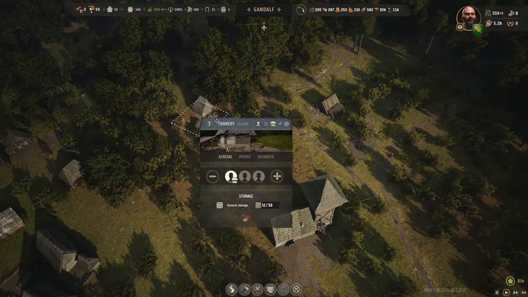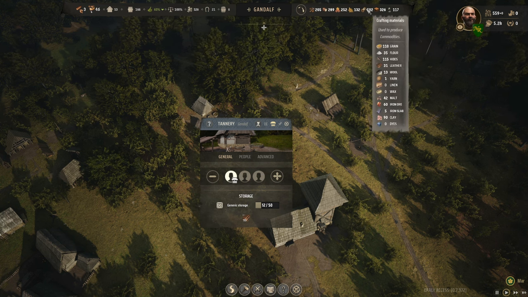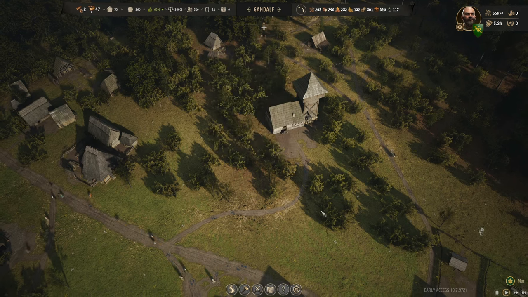Having the tanner run clothing is probably not a bad idea, because a tanner rarely gets behind. Tanning, that's you, right? There we are, 31 leather. Oh, you do get behind. Okay, one of you in there. Okay, you need some help.